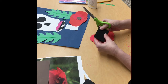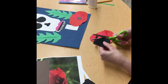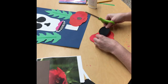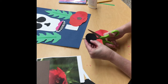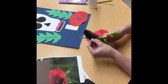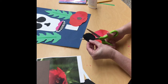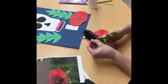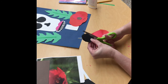I'm going to cut my extra paper off this time. I'm not even drawing with a pencil this time, I'm just going to cut a basic oval, and then kind of put it here, see how I feel about the size, and I'm okay with that so far. And now I'm going to use the blade of my scissors to create texture. The idea is that these are going to be raised up off of the middle of the flower, just to create some fun interest.